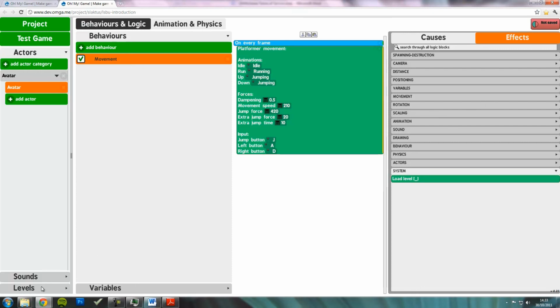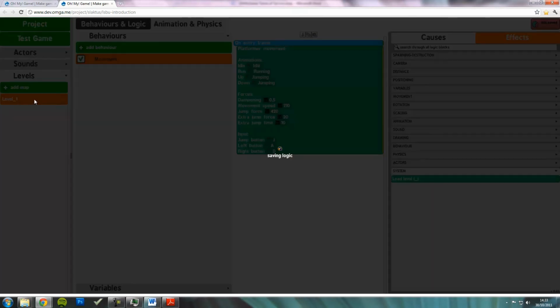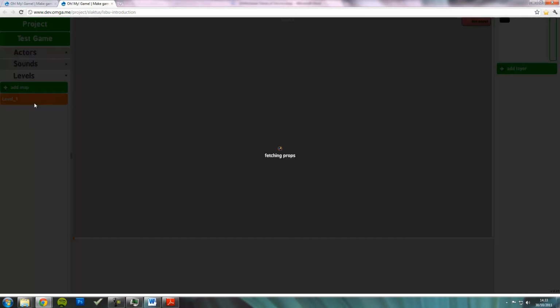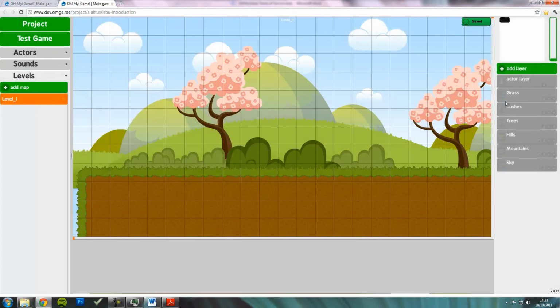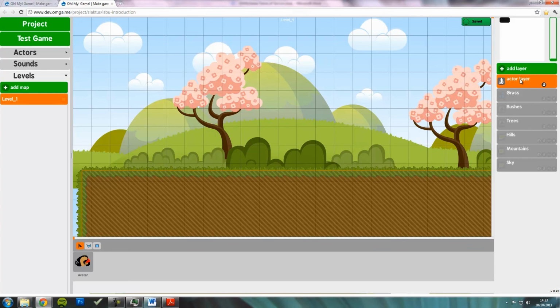Press the Levels tab and open the level we created earlier. Once the level is open, select the actor level layer, and you'll notice that the ninja is sitting there waiting for us. Simply drag him into the stage and press Test Game to see how he works.